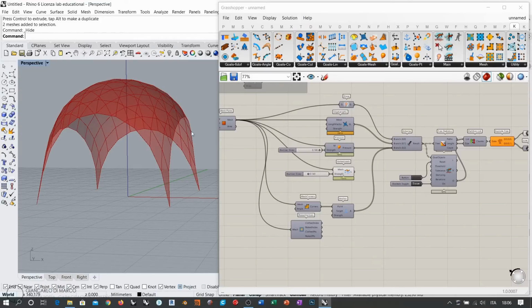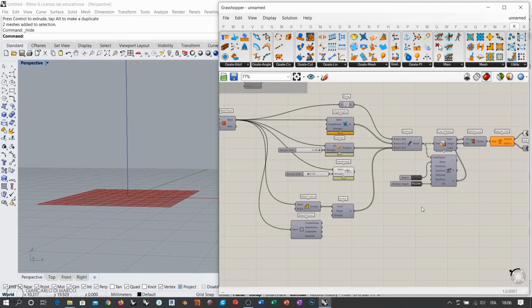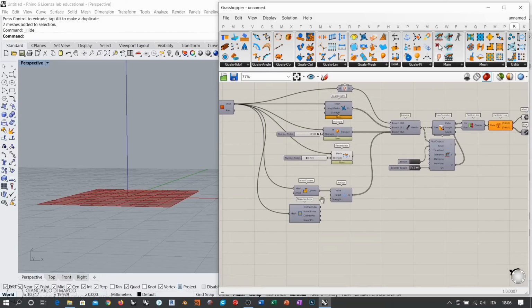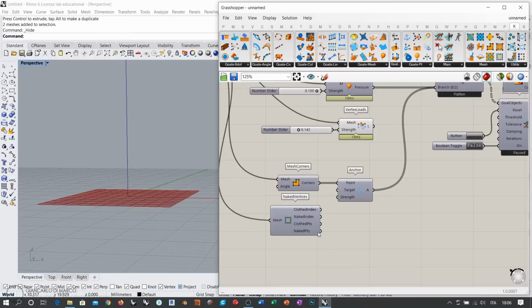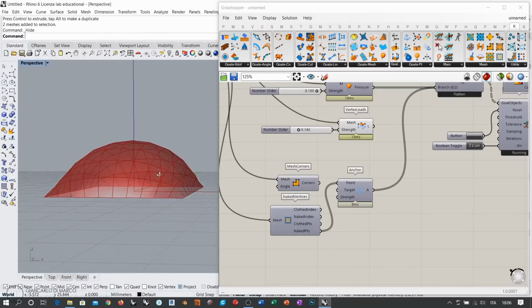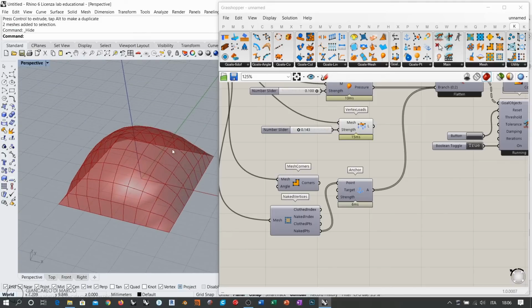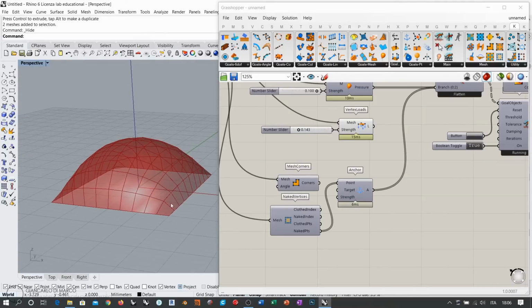Eventually, instead of working with just 4 corner points, let's simulate one of those inflatable structures that are normally used to cover, for example, I don't know, tennis fields or whatever. So in that case, you might want to use naked points as anchor points, right? Like this. So if I do this, you see that the mesh stays anchored along all the boundary of the original mesh. Now in this case, we have some topological problems.